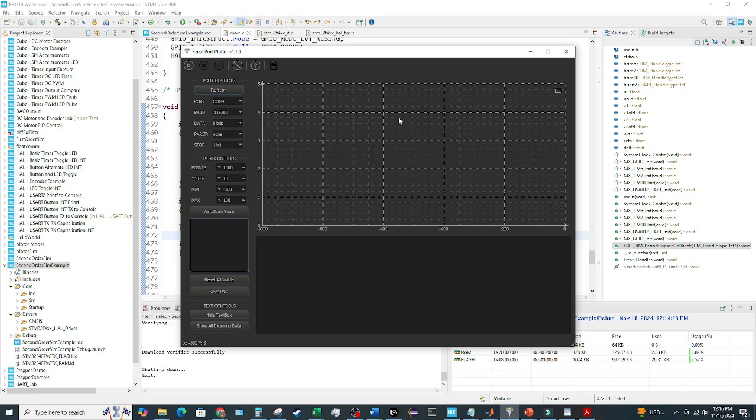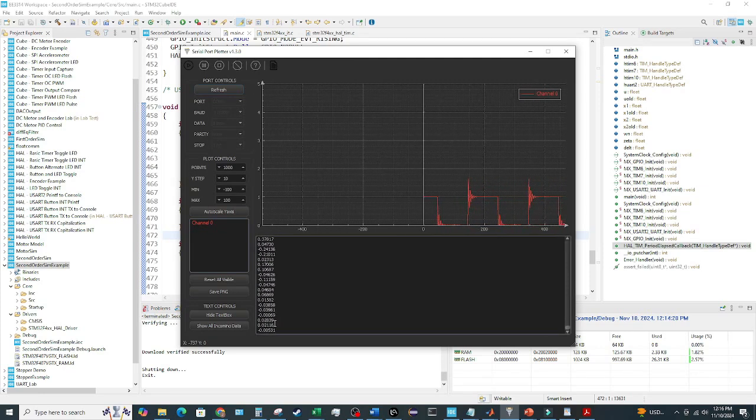Okay, so right now we're not going to record. So COM4 looks like it should be correct. So let's go ahead and hit play. And you can basically see the UART values are screaming through here, 100 per second. And you can see this thing plotting. It's picking up one channel because there's only one column of data here.